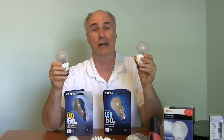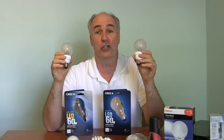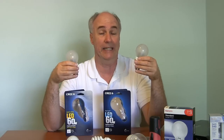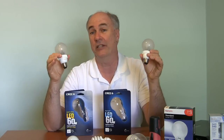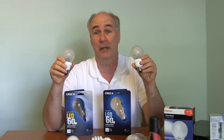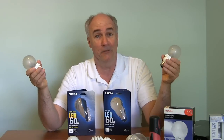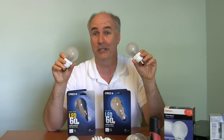I'm going to take these into a bathroom where we have two ceiling fixtures so I can plug them in and compare them. I'll also compare them to the compact fluorescent and to a 60 watt incandescent so you can see what the different light looks like, how bright it is, and if it's a color you might like. They're cheap enough now that you can actually go pick up one or two and see, and if you like them, you could replace all the lights in your house and not have to replace another bulb for 22 years. Anyway, let's head over to a darkened room and see what these look like.